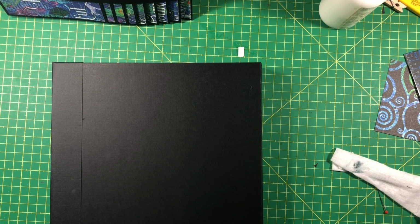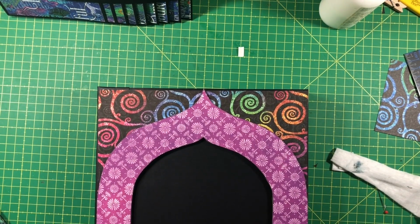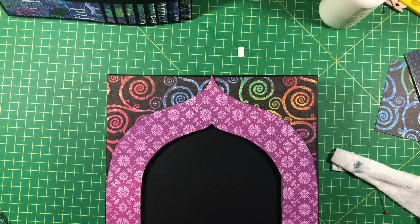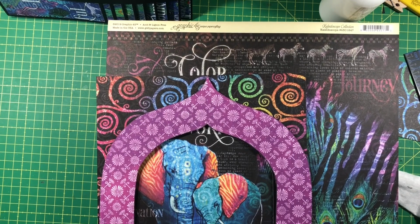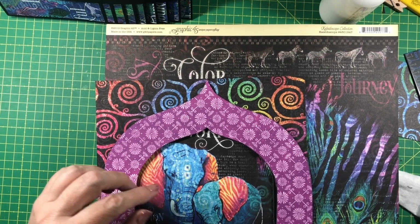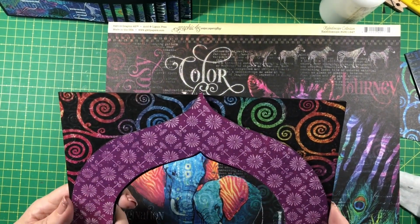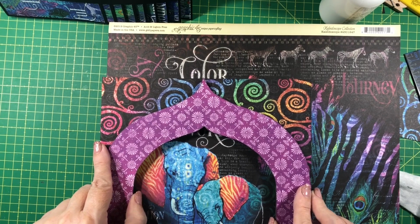All right, so remember, we made the arch a while ago. So there's the arch. And this is going to be up either on some more cardstock or foam tape. And the elephants are going to be inside the arch, but they are going to be fussy cut out on a piece of chipboard. So they're going to be up. I need to get that lined up. That's why this is going to be up, to make room for them.